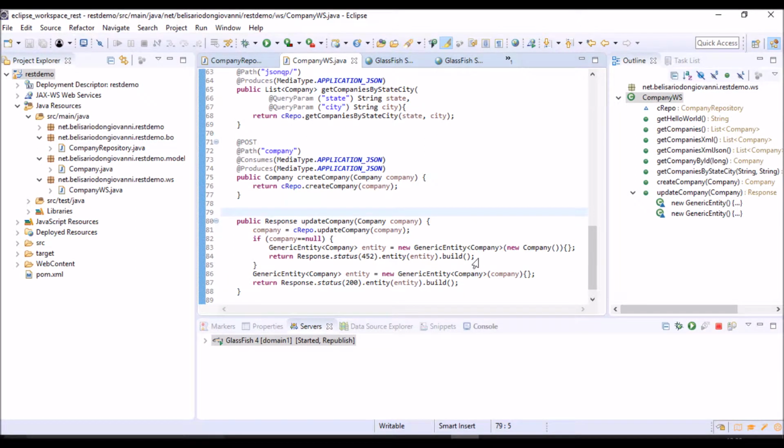Let's add the annotations to this method. First of all, the put annotation, because according to the RESTful rules, we have to use the HTTP put request to update an object on the server.